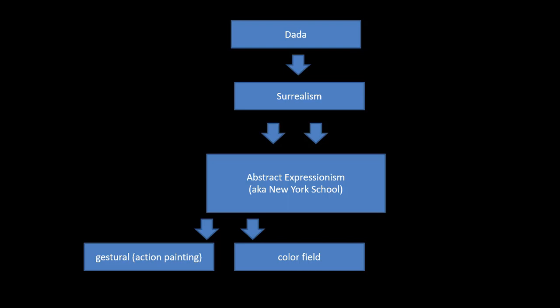First of all, European artists are fleeing the violence and persecution that's part of the war, and this causes the center of the art world to relocate to America, more specifically New York. Prior to this, the center of the art world was Paris — this was where all of the really exciting avant-garde developments were happening. Then with all of these artists leaving, this center shifts to New York.